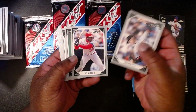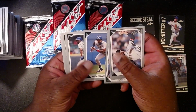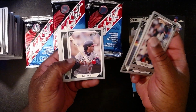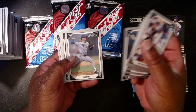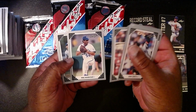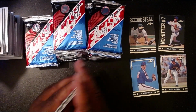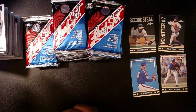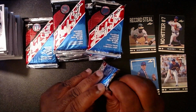John Cerruti, Felix Jose, Darren Holmes, Eric King, Darryl Strawberry, Ken Griffey Jr., the third Ken Griffey Jr. of this box, Luis Soho, Mark Lewis, Rick Mahler, Kevin Gross, Dennis Martinez, Brian Downing, Mike Boddicker, Mike Jeffcoat, and Sean Abner. Well, I can easily say that this box produced more Ken Griffey Jr.'s than your typical Upper Deck box.